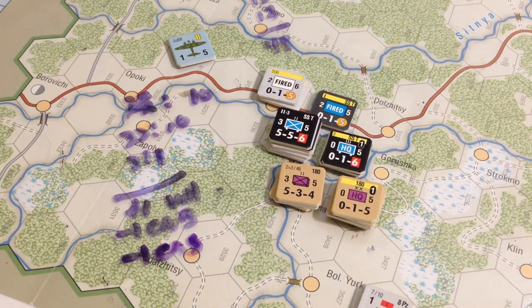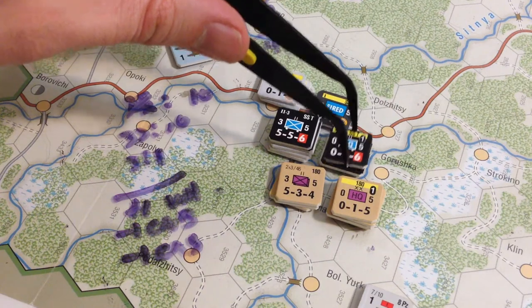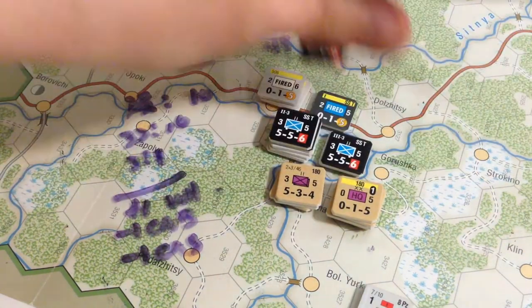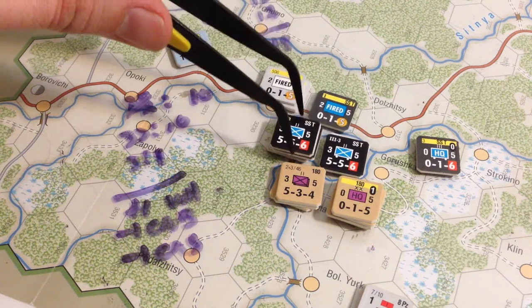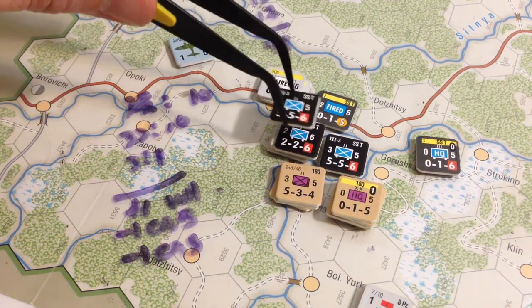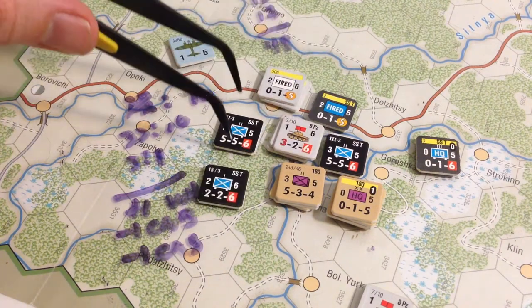And now we have to do combat coordination. We're going to spend, because this, well, it's an assault, but not everybody's from the same formation, so we actually have to do that. We're going to spend 1. We're going to make our lead unit this guy. He's just a one-stepper, though. Yeah, we'll make him that.